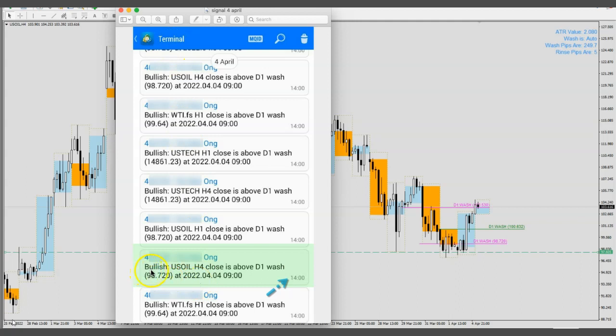All right, it says it's a bullish. You know, the US oil is a contract that I'm trading. All right, H4, and then at 2 o'clock, okay, MAC line above it. Okay, so this trade, if you had the trade in, you're probably in a profit of $6 already, and that's a lot for the US oil.